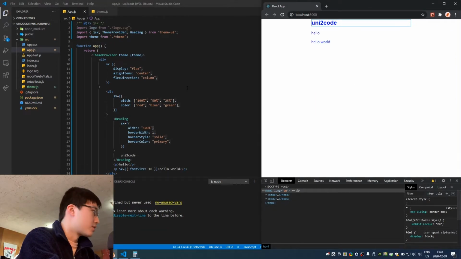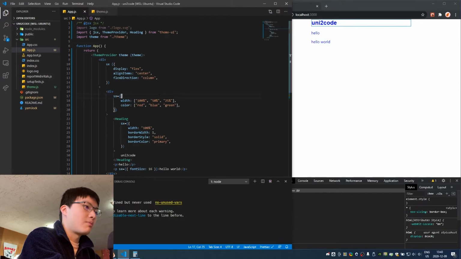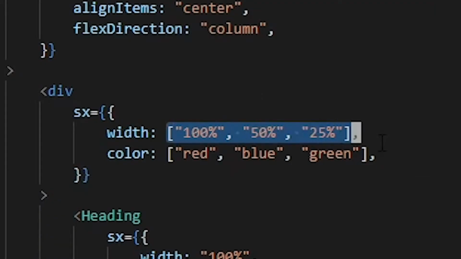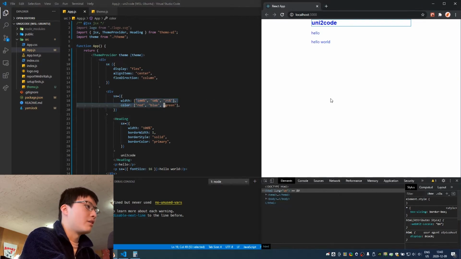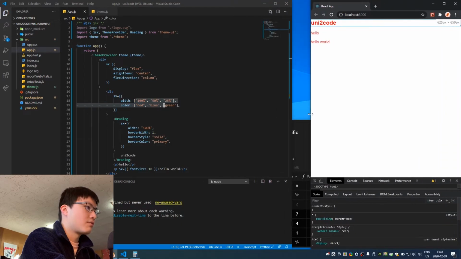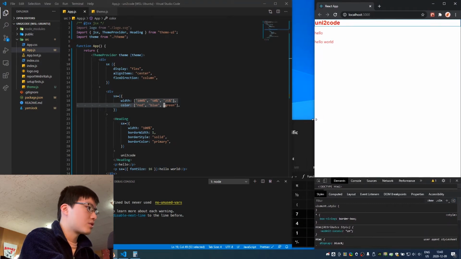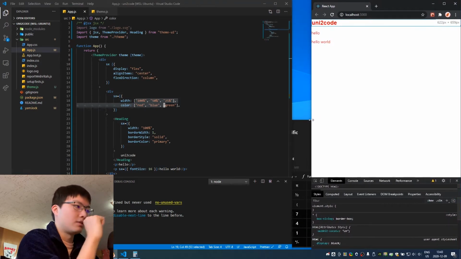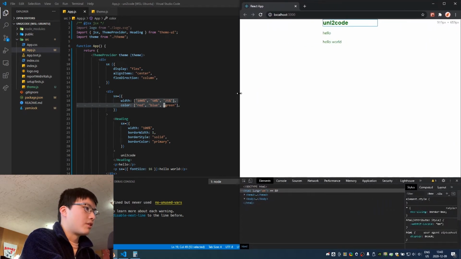Okay, check this out. Theme UI has responsive values for these CSS properties. What that means is I can specify multiple values, and it will dynamically switch between those values depending on the width of your browser. So you can see it transition from red to blue here. If I make it a little bit longer, it's red when it's small, but if it's bigger now, I can make it blue, right? And if I go even further, it becomes green.